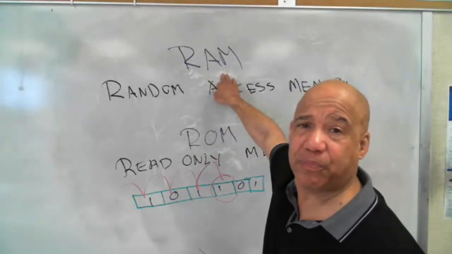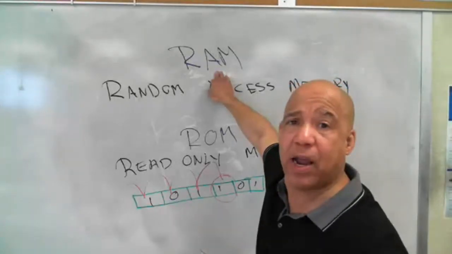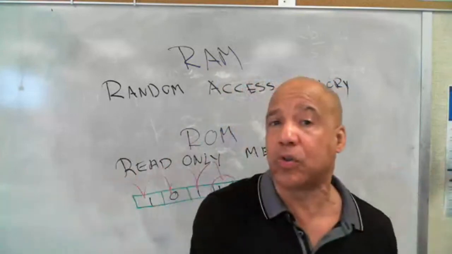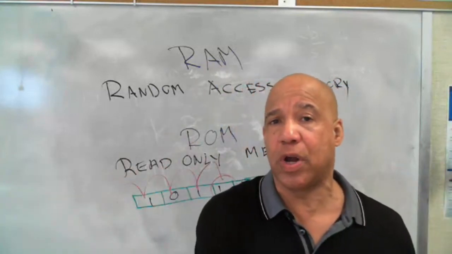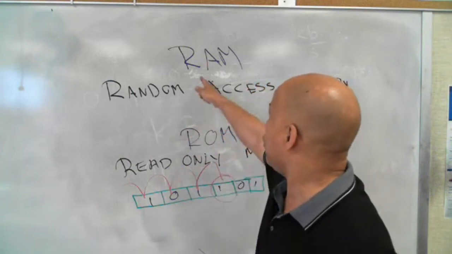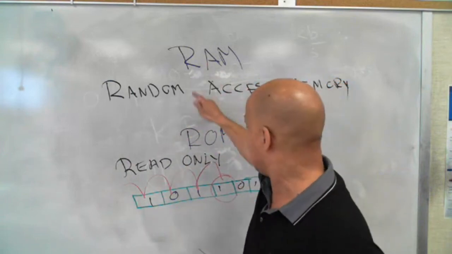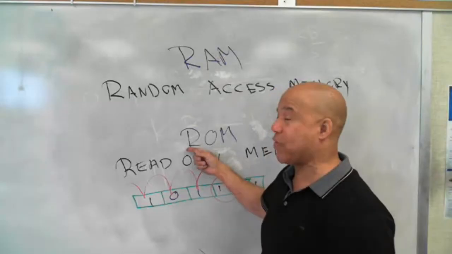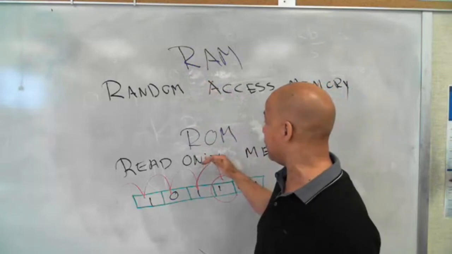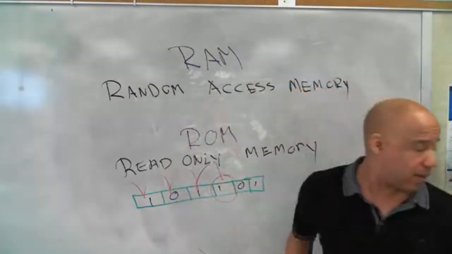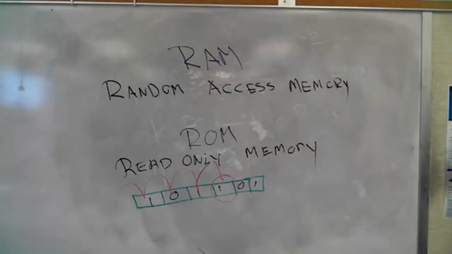This is more like a scratch pad. When you want to work on something, it's in RAM. It always exists in RAM. If you want to keep it, then you move it over to long-term storage like a thumb drive or hard drive. You can read and write to this. You can only read from this, and hence the term read only. You can't write to it. So you can read and write to RAM, but you can only read from ROM. That's only important if you're going to buy some of this hardware we're talking about, but it's still good to know. All right, I'm getting off track here.